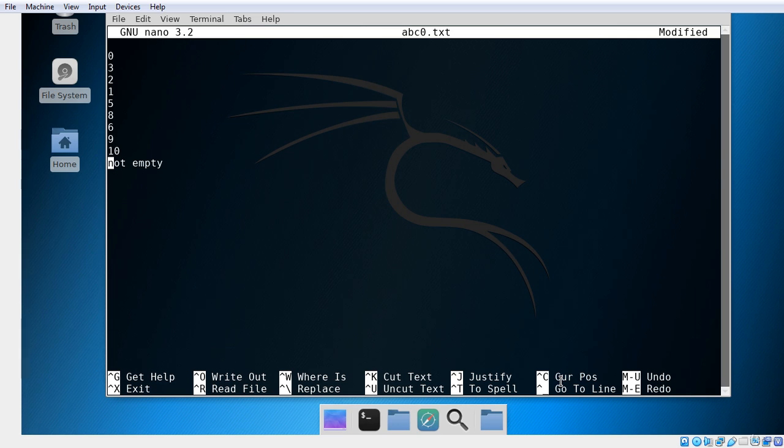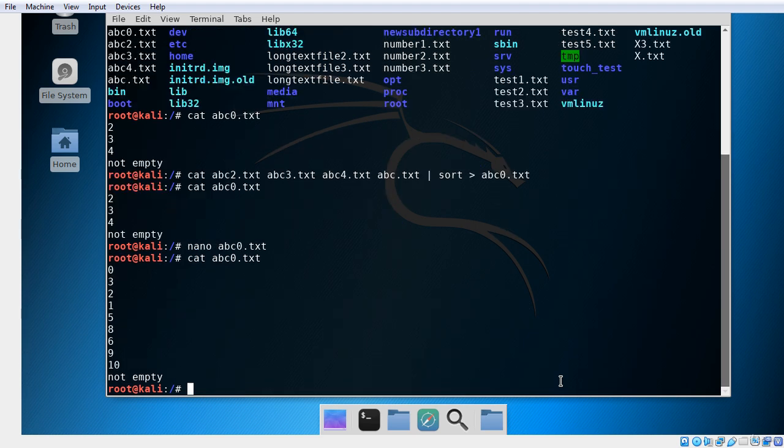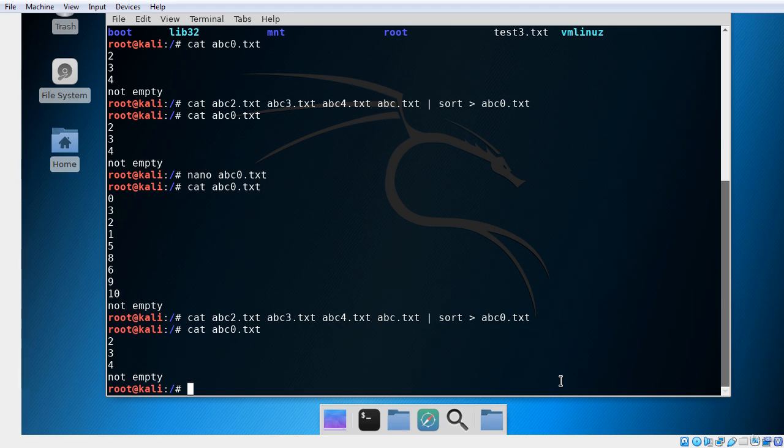Okay. Save. I'll show you cat abc0.text. Okay. Sort command or sort attribute of the cat command will do that.